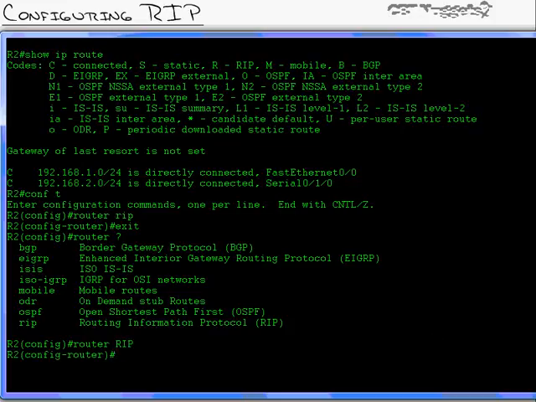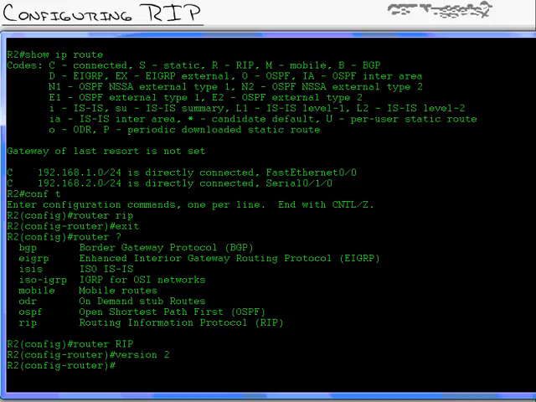The second step is now to change over to version 2, because when we start it up, by default, we're always running version 1. So, complex command here. There we go. We're now into version 2. And remember, from the previous slide, that means we're now classless. It means we can support authentication. And it means we're using multicast messages instead of broadcast messages to communicate with our neighbors.